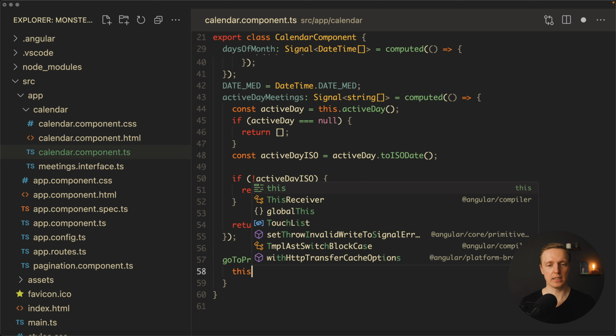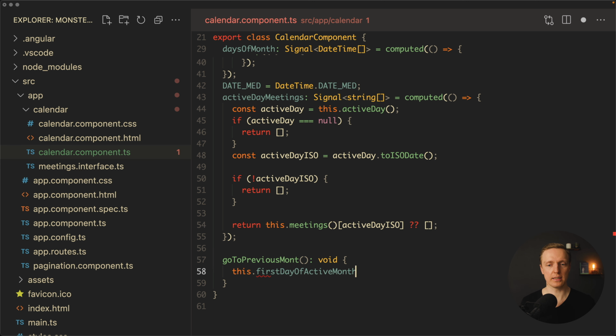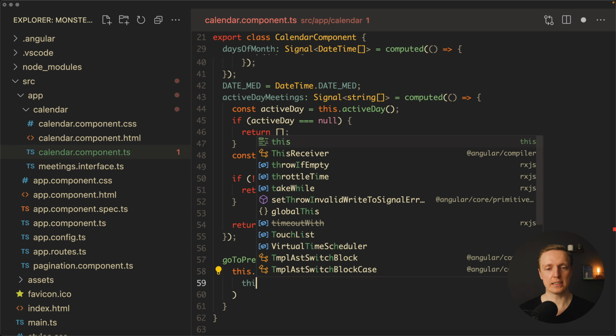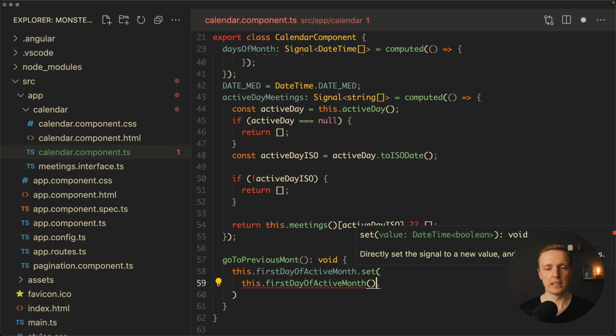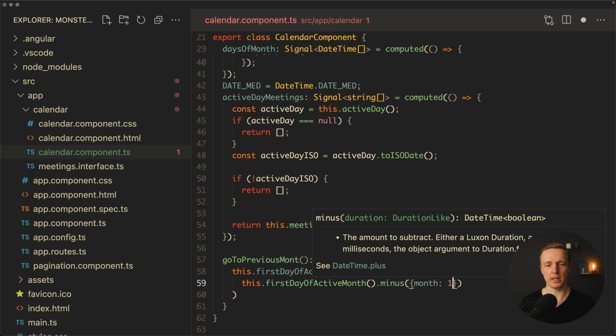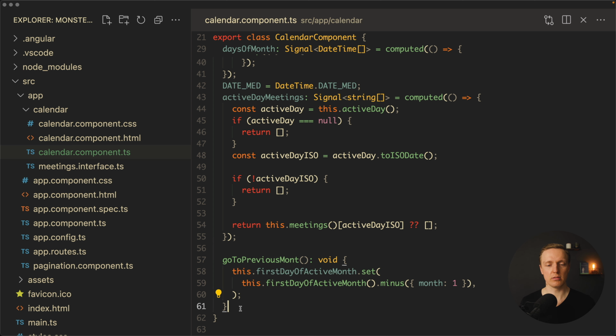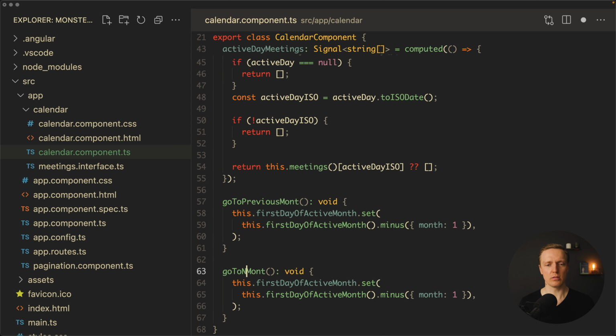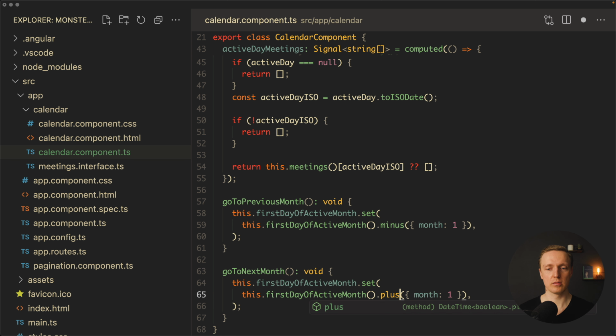So here we can write this dot first day of the month dot set, and we're setting inside first day of the month dot minus, and here we want to make minus 1 month. Now we can copy paste this code and do exactly the same to go to next. And actually this is a typo in the word month. So here we also do a set, but instead of minus we're doing plus.